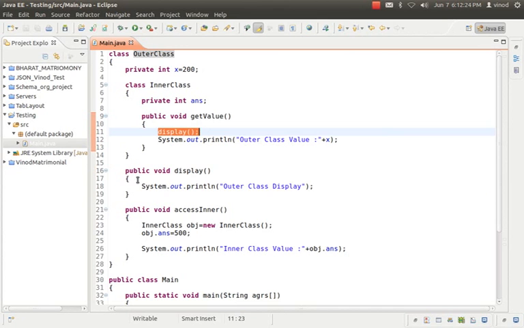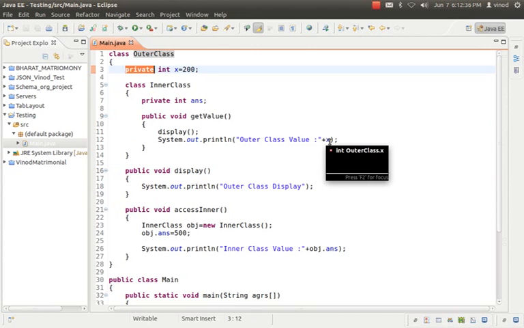Now you may be thinking it is public, so it must be accessing. No, it can access even the private variables. So I have an access of 200, and I can access it in System.out.println. I'm referring to the outer class as this. So rule number one: the inner class can access private, public, any variables or methods of the outer class without any problems. The same rule applies to the outer class also.